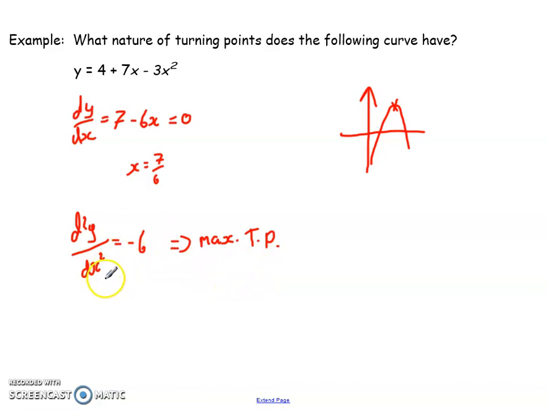Using the second derivative, we can do it in one step, rather than mucking about with a table of values and a nature table in order to do the same calculation we've just done. Remember that the second derivative helps determine the nature of the turning points, and it makes our life a whole lot easier and helps us look at the concavity of the curve itself.